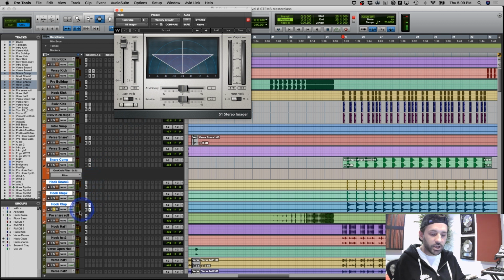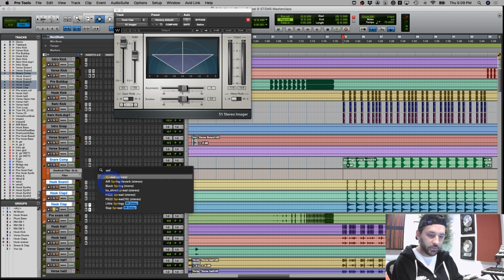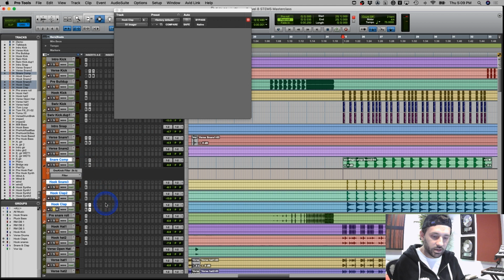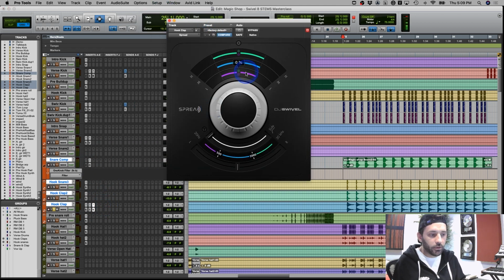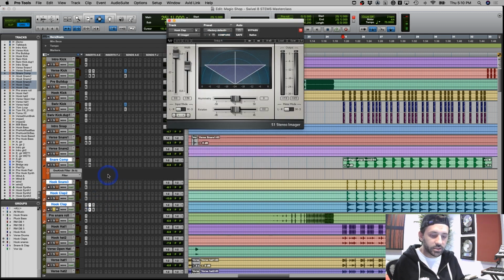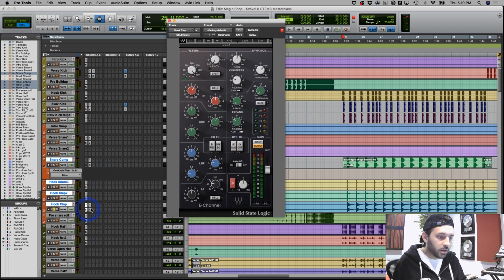So we have some stereo imaging happening. This was before I released my plugin Spread when I mixed it, but normally now I would probably use Spread, and that would essentially do the same thing. We can sort of show that off for a second here. Effectively, these do the same thing, although Spread is multiband, which is like the equivalent of doing that on this Waves one. But for the sake of this demonstration, we're using the Waves one. And I filtered out all the low end, made it a little bit brighter, and there's some compression happening.